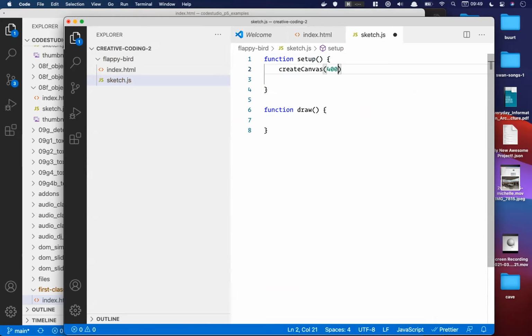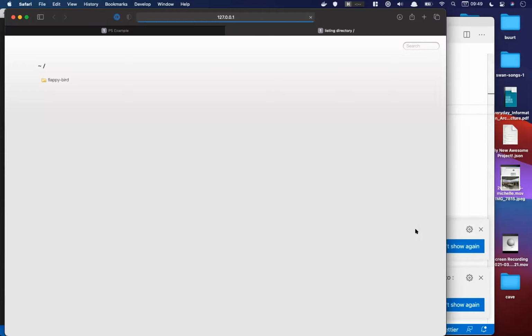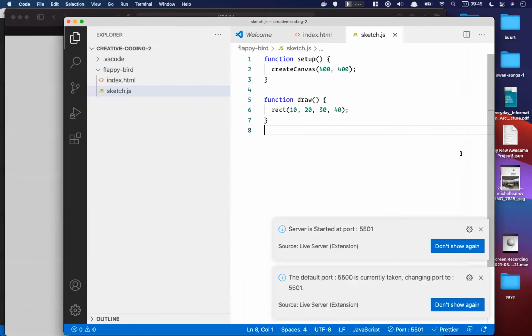So we're going to write createCanvas 400 by 400, which is our Flappy Bird canvas. And in draw, let's already draw a rectangle. Then I can open Live Server and see if I can get any output of that. So I should see something like this.